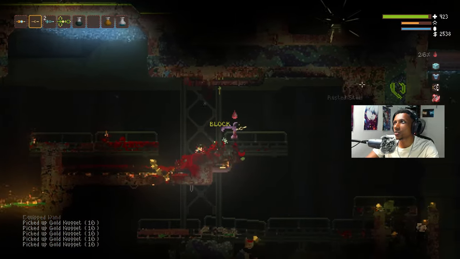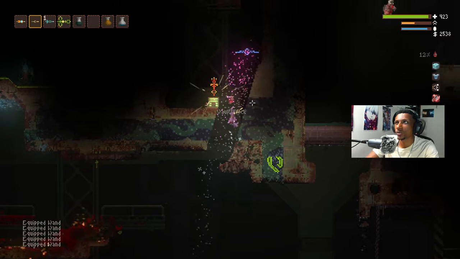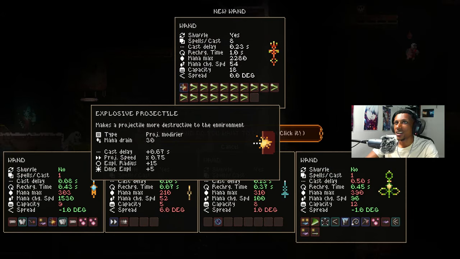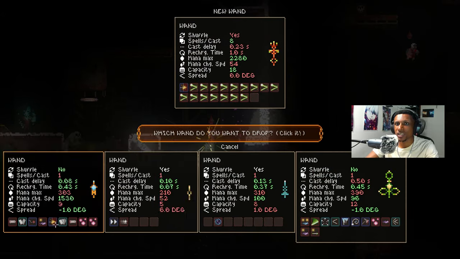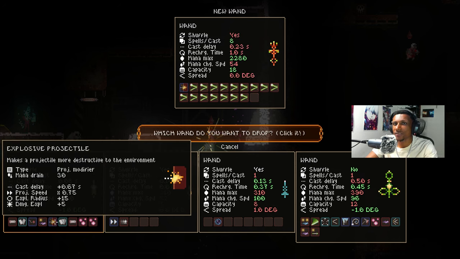I would love to see what this wand is up here. I guess I could just black hole my way through, see what's on here. Another explosive projectile. Can we double down on that? We can double down on that, right? Do we have enough mana?